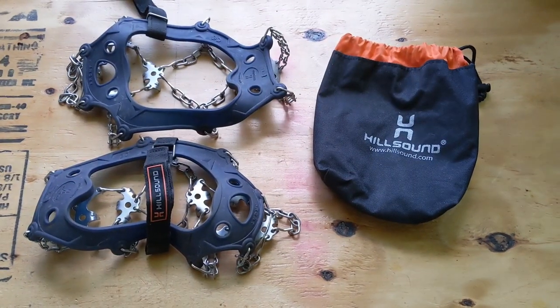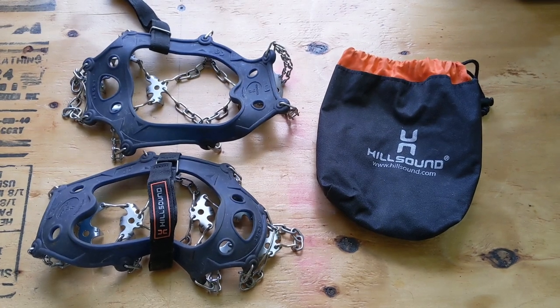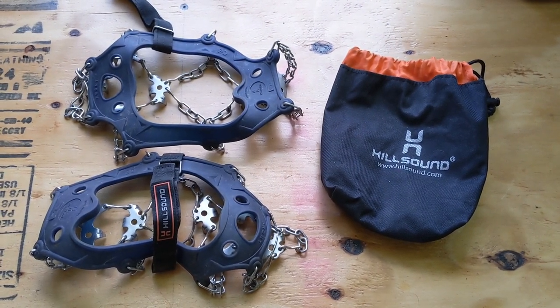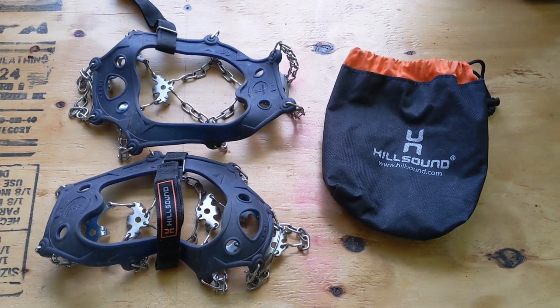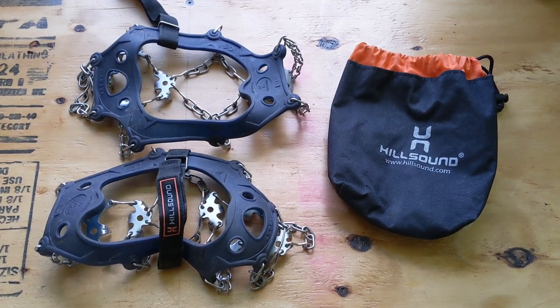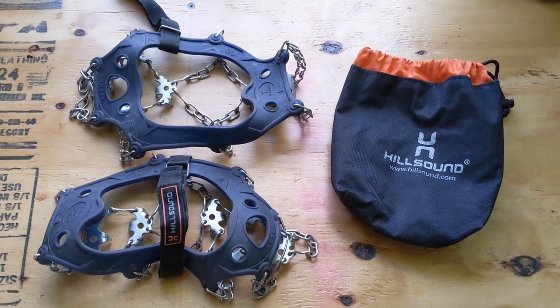Here's an item that I fretted a lot over before I went on my first long-distance winter hike: micro spikes. So maybe some of you guys are on the fence about it, or you're researching. I'm just going to clear it all up for you. Yes, bring them. If you're going into the mountains in the winter, bring micro spikes.